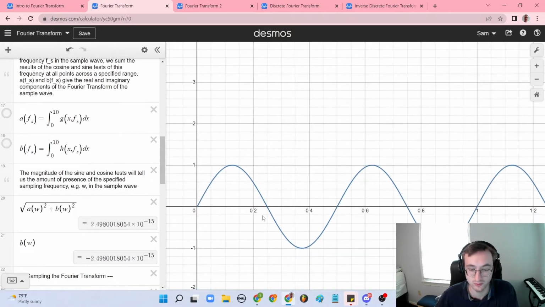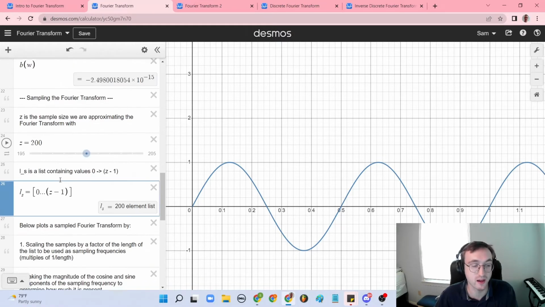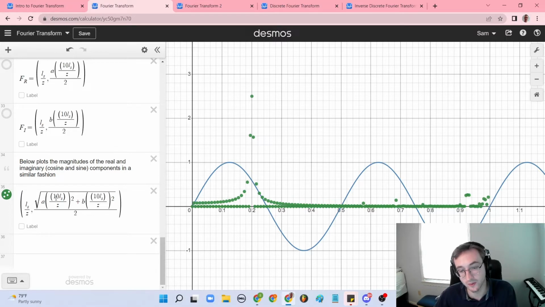Here's the initial frequency. Again, we have a frequency of 2, and right now a phase of 0. And I'm going to plot the Fourier transform again, and I've scaled it by 10. So basically that means that it's going to show that there's a peak at 0.2, which means the frequency is at 0.2, but really it's at 2. I've just sent 10 times the input in so we can fit it comfortably in the view.